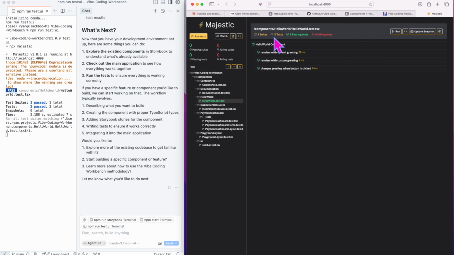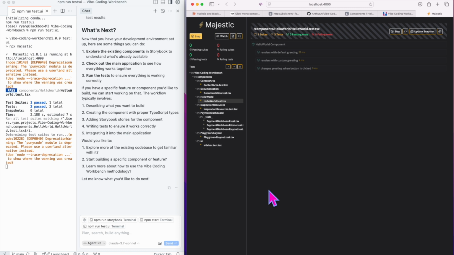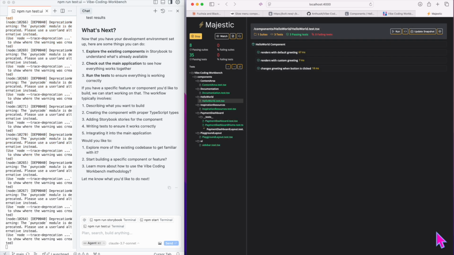So we can run those tests, and all three of those tests passed in that one suite. We can also run all the tests all at once. This helps us confirm, this helps us validate. The entire concept of agile software development is based on taking small, verifiable baby steps in order to mitigate the risk of making changes.